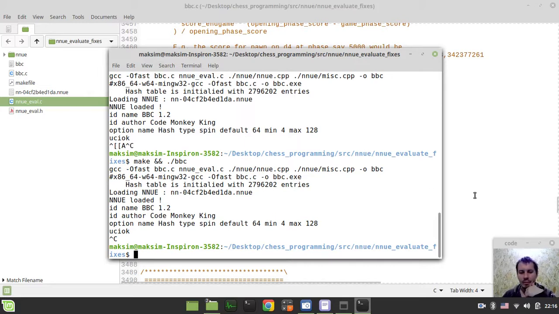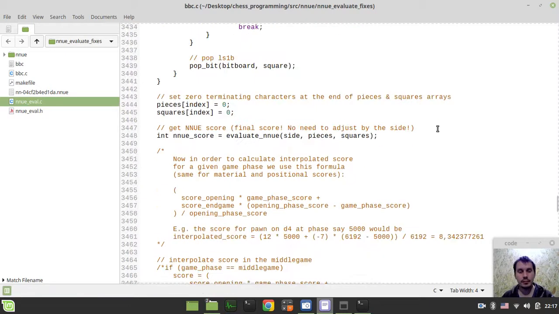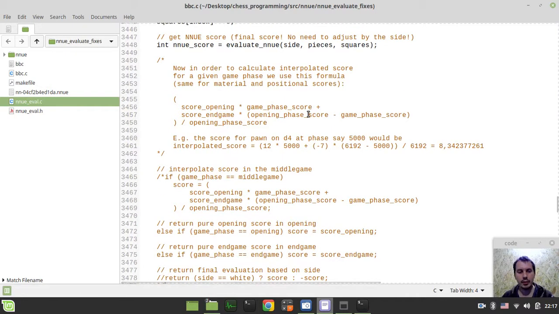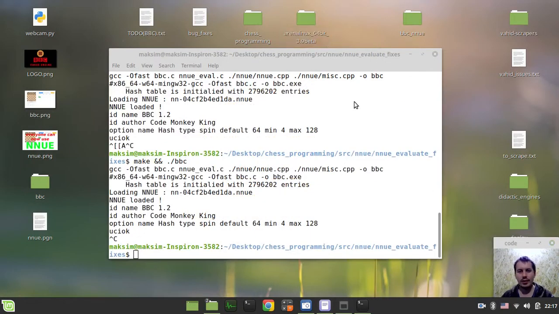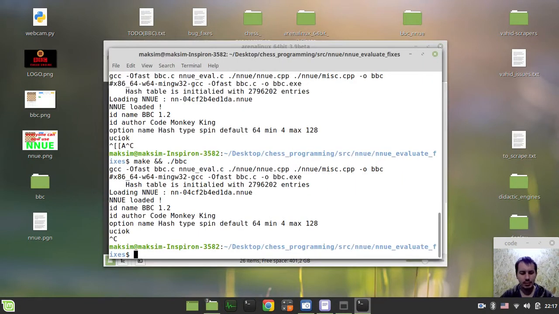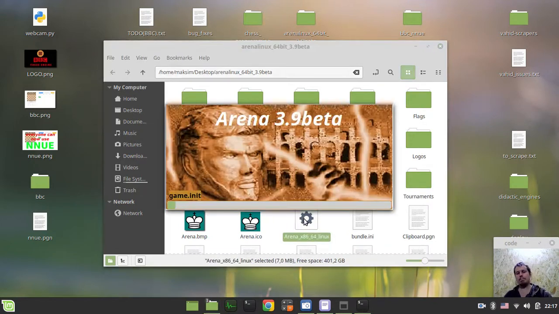Okay guys, so the way I'm supposed to be distinguishing this evaluation is by the depth. So when it goes deeper, it means that we're in the endgame, and it's using the handcrafted evaluation. Well, at least in theory. I would obviously need to clean up the code later on. Yeah, I was spending so much time on this tapered evaluation, and now there is no need for it at all, unfortunately. Okay, and let's try to run. So did I make it? Let's try to run arena one more time.